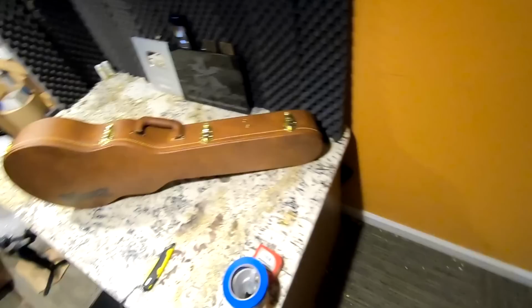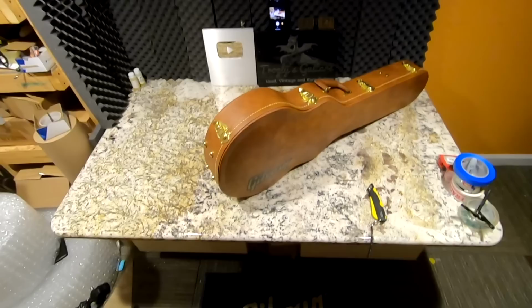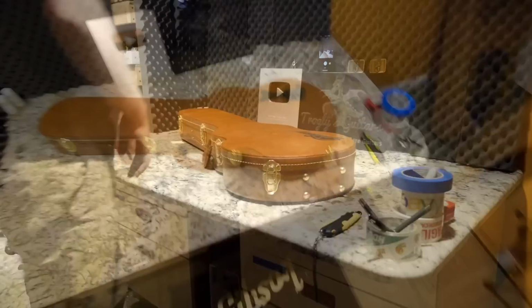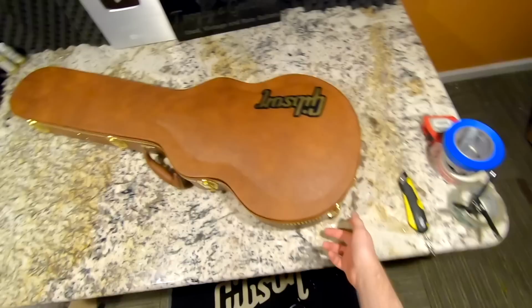I think it's fun. I think it's great that they're trying something new, getting on the Reverb bandwagon. I think it would have looked better for Gibson if they would have done that back when Reverb was musician owned and not Etsy owned. I guess they could have done this on eBay, but a big corporate shop selling on eBay doesn't sound as professional as Reverb. But hey, you can actually find Fender selling stuff on eBay. Sweetwater does it, so I don't think there's anything too bad in that.